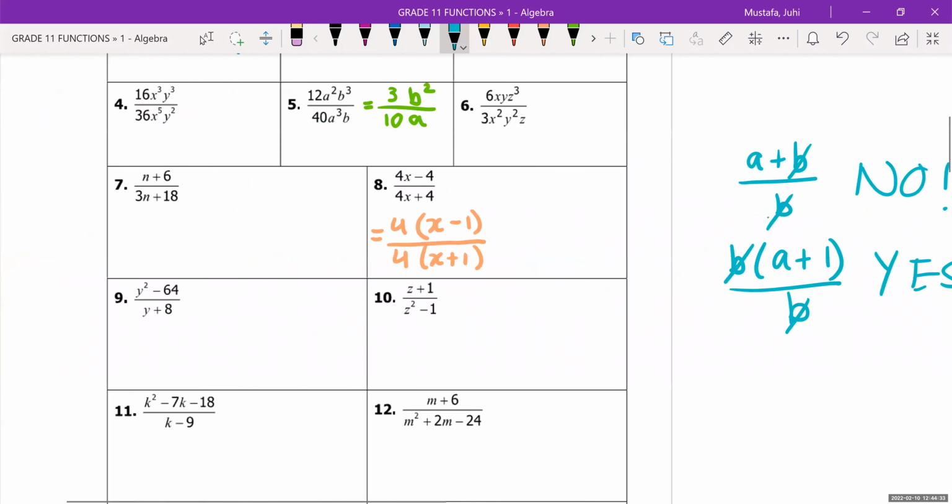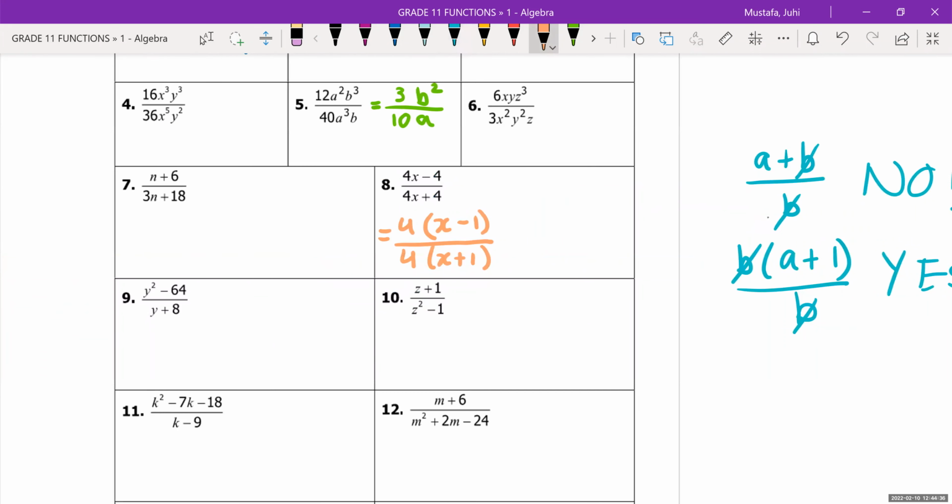So now going back to this question that we were working on, what can I cross out here? Yeah, I can go ahead and cross out these two 4s. And then I can see what's left over, which would just be an x minus 1 over an x plus 1. Can I cross out the x's in the brackets? I cannot. Good. That's it. Super straightforward, right? Yep. At that point, you don't have to leave the brackets in. No.